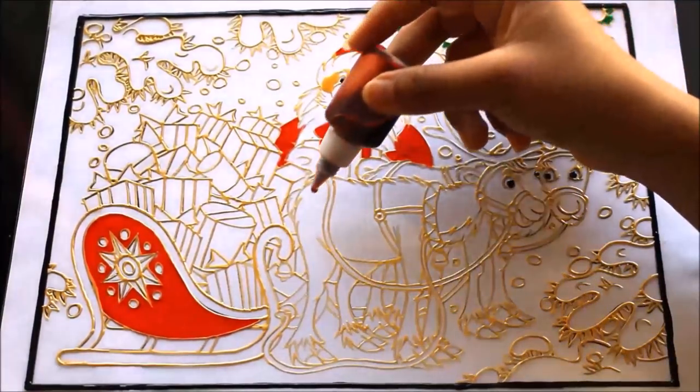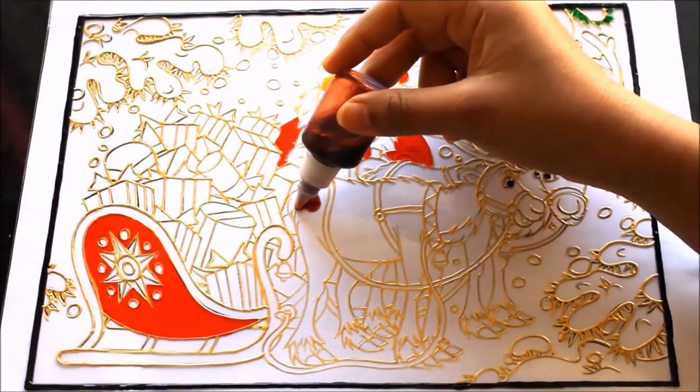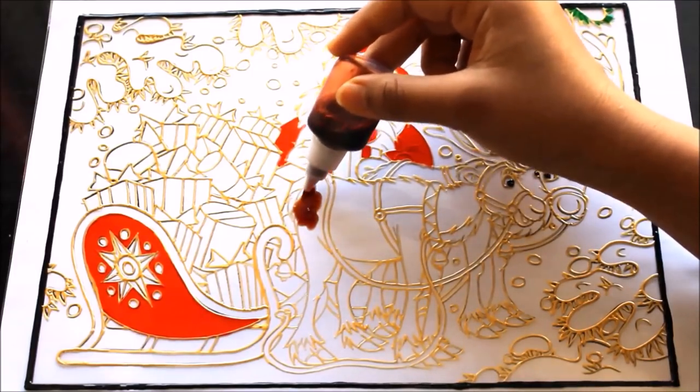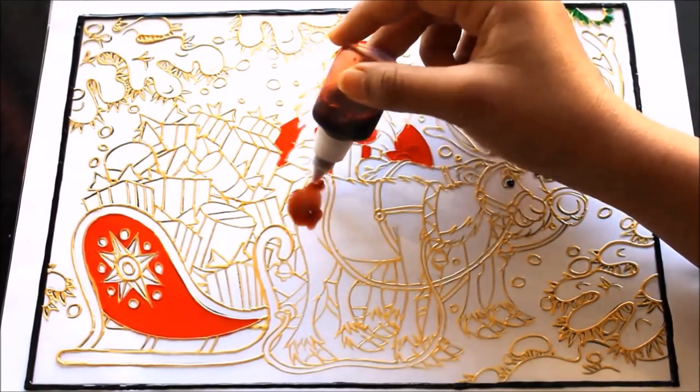Now we'll start coloring the deer using a special color in which we have mixed half quantity of orange and half quantity of brown.